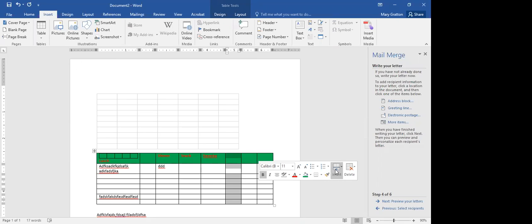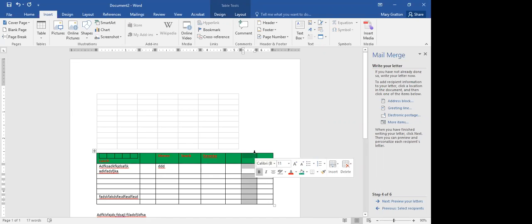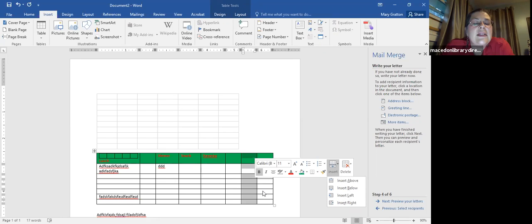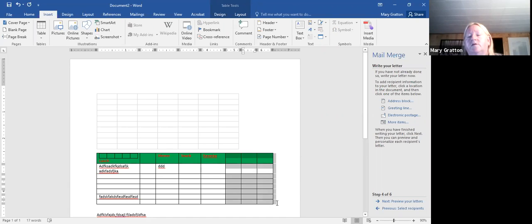Am I explaining that right? I put my cursor at the top of the column, all the way to the top, and highlight the whole column. Then if you right click and go to insert, you can add your columns that way, and you'll get however many columns you highlighted added. Oh, I see. So you highlight all 3 of them. I did not know that.